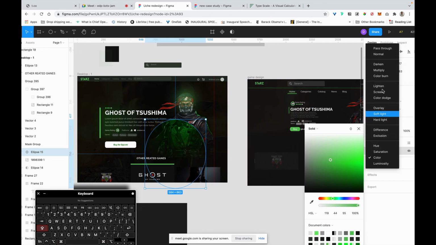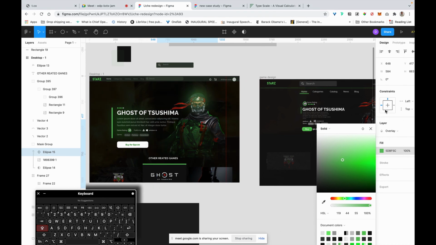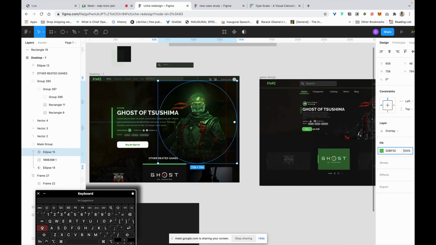So let me just change it back to overlay. So it will still be there, but all those reds will come out better. Okay, so let's use overlay. Overlay will work for everything very well. Can you see it, including his face? So now the next thing, you don't need it too much. So probably 40 or 30 should do the trick. No, 40 there.